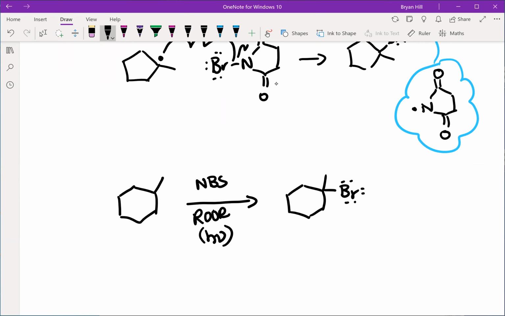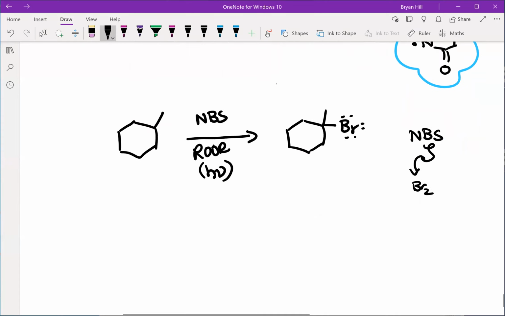In fact, sometimes you don't even need the peroxide because NBS is an interesting compound. Over time, NBS converts into, you generate a small amount of bromide. And so if you've got a little bit of bromide in there, that can be the initiator. You can end up breaking that bond, and then it'll abstract the proton or the hydrogen and then start the chain reaction. But if you use a peroxide, it's going to work for sure. So if you've got something like this, it works 100% of the time.